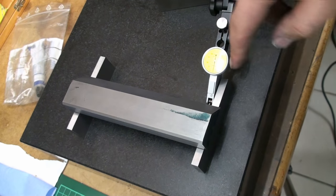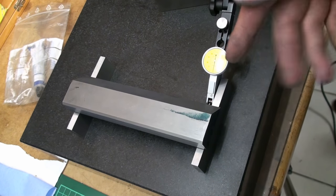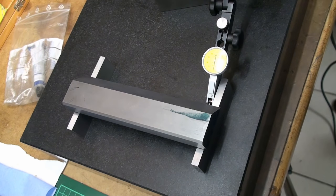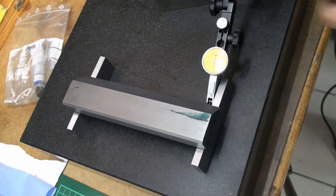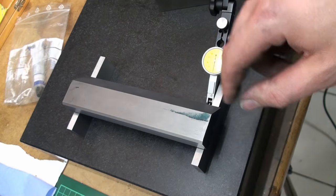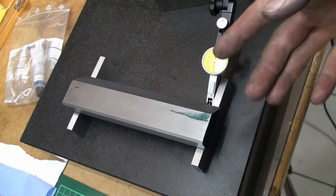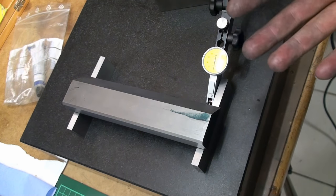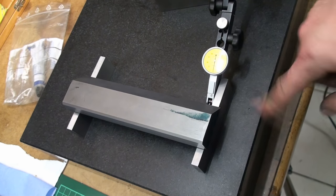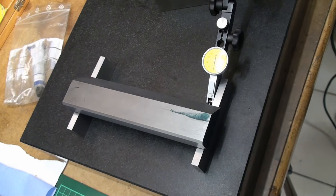As you can see, by running the indicator along, it always goes back up to about zero. It drops a lot into the wellies, but overall, the wellies are about 5 thousandths of a millimeter to 1.5 hundredths of a millimeter deep. For my understanding, that's a bit deep, but nothing to be concerned about. I can always come back and refine the surface by scraping it a bit finer.